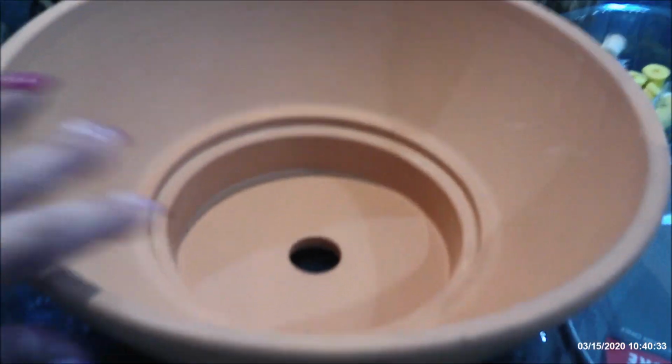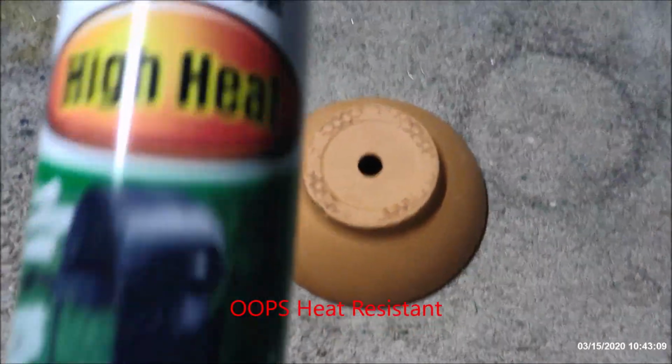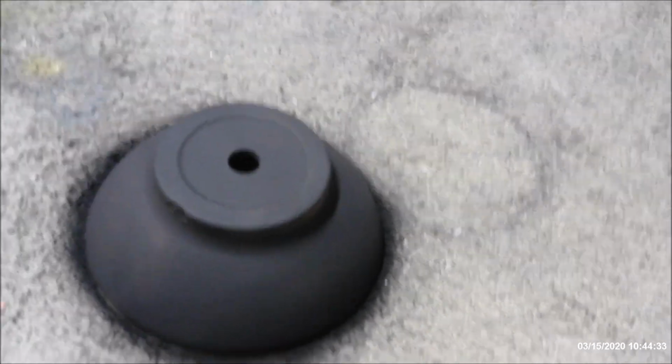Now DIY number three is one of my favorites. I decided to do a tabletop fire pit. I used this terracotta pot and I painted the bottom half with this paint resistant paint and then I covered it with a yellow just to match my color scheme.